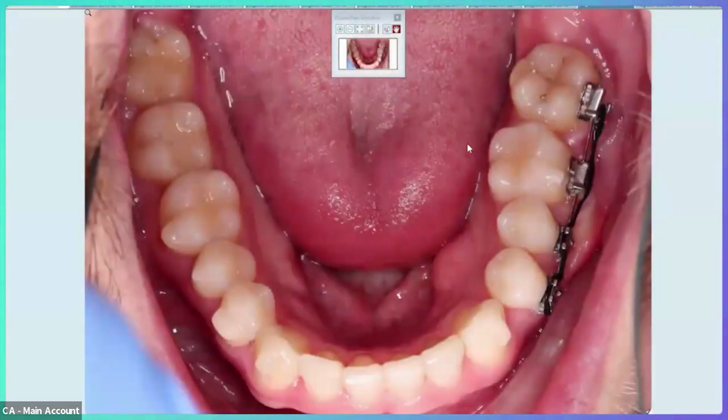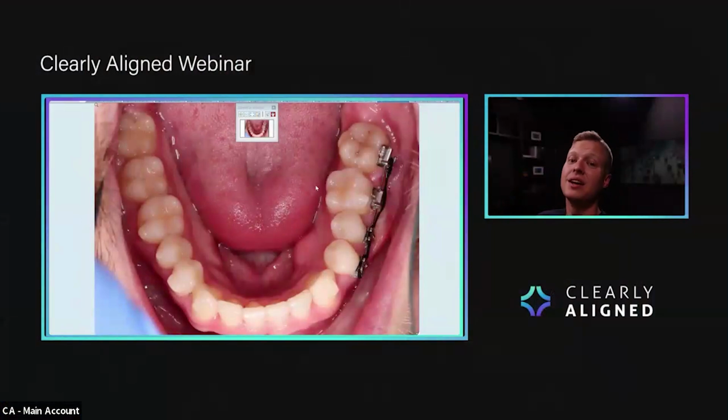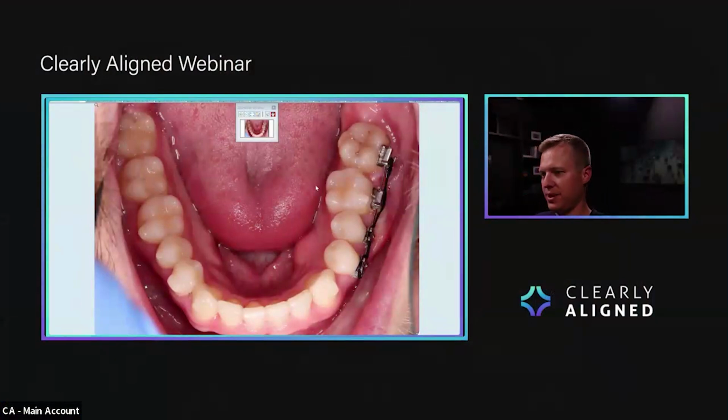Easy, right? This is how braces work. You don't necessarily get it all sorted out right away. And that's why aligners are the same thing. You don't always have to worry about not having everything completely done on your first batch. Sometimes it takes time, and sometimes not that it's mistakes. I mean, yes, it is mistakes, but you need to see how things respond and how the body behaves.